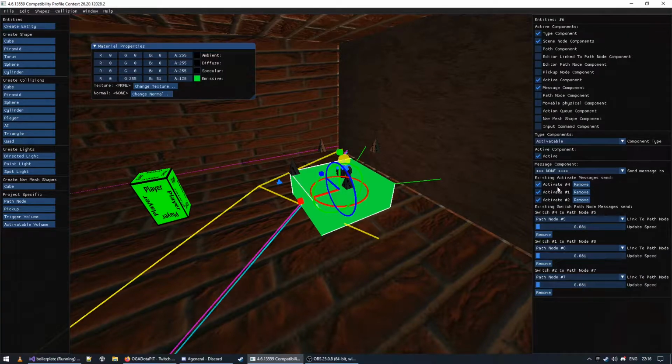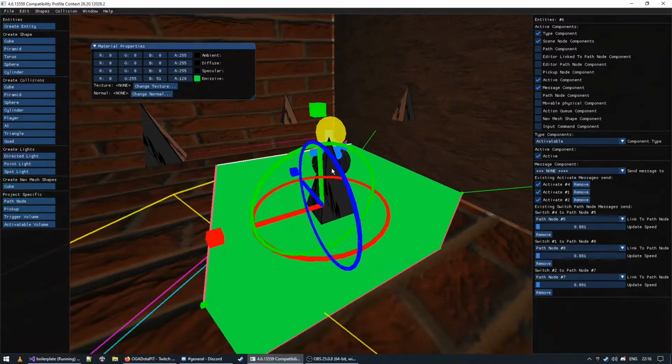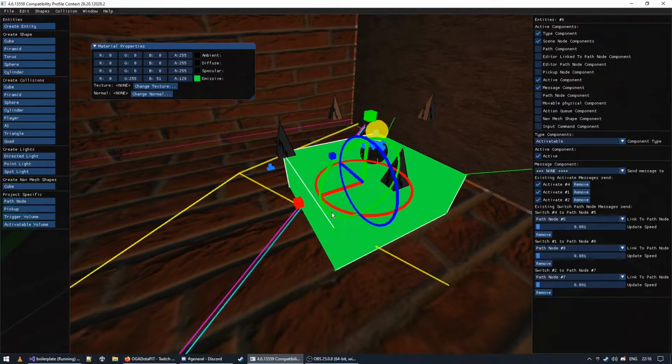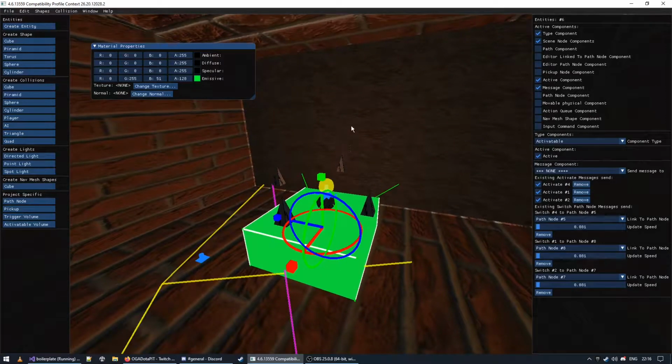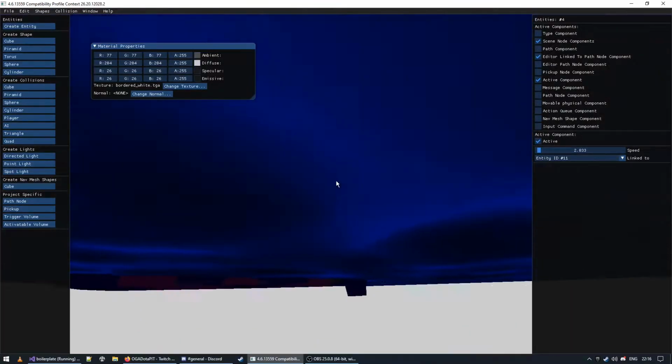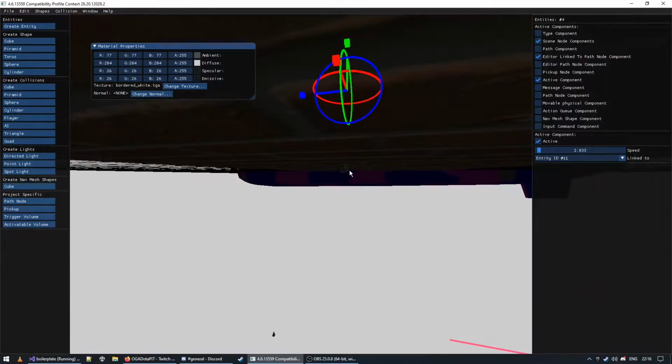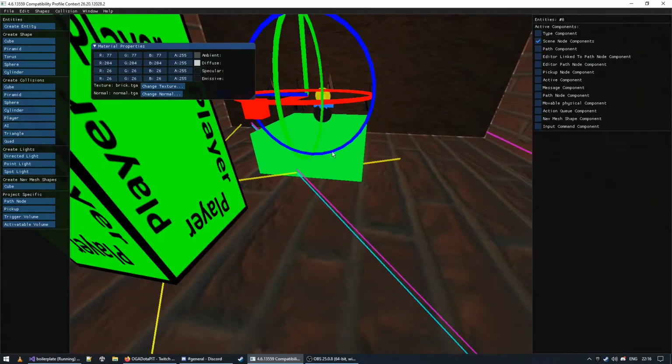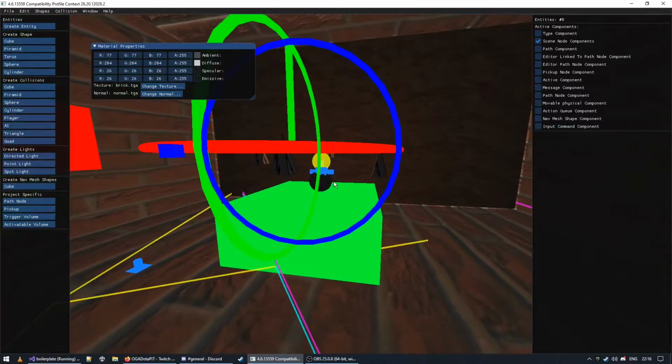So it activates component entity numbers 4, 1, and 2. Our little ball here is number 4 that's been activated. The doors are numbers 2 and 1, so these two get activated. And then for each of the entities, I tell them where to go. Entity number 4 goes to path node number 5. Entity number 4 is this one, and it goes to a path node that's under the level. So I can find it. There it is. It basically drops into the ground, as you can see.